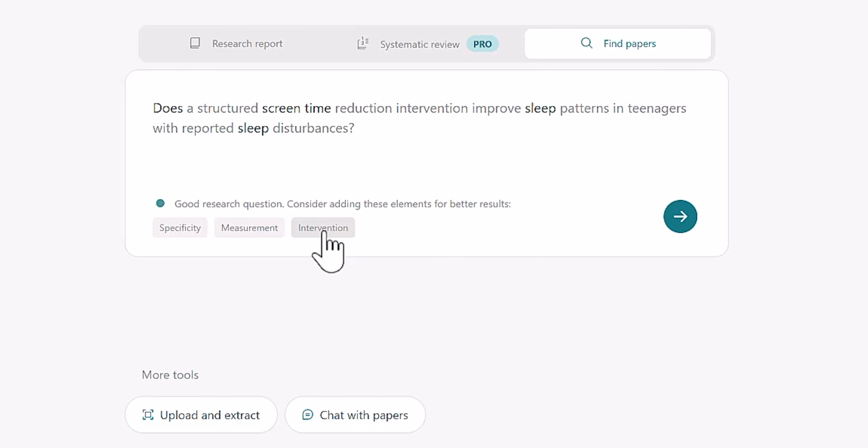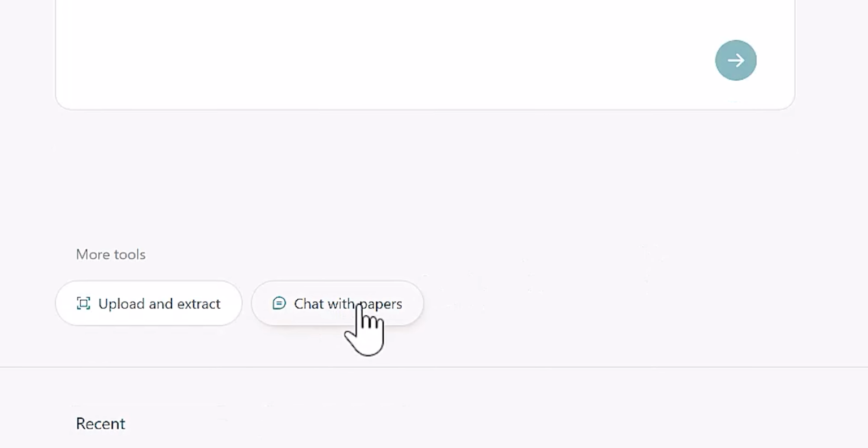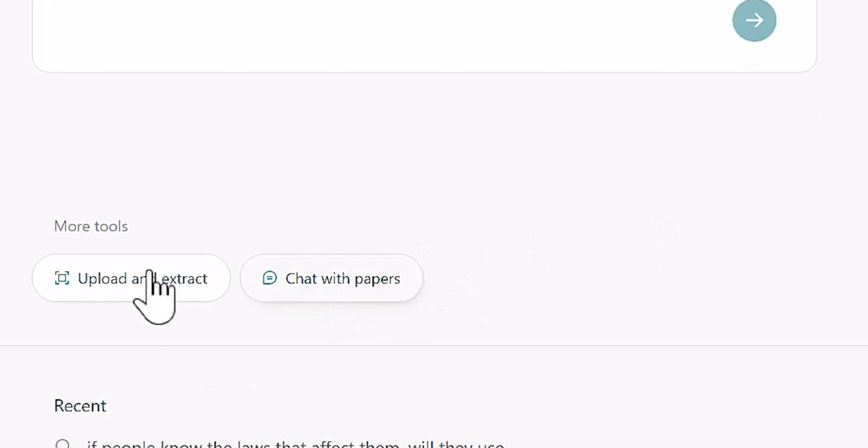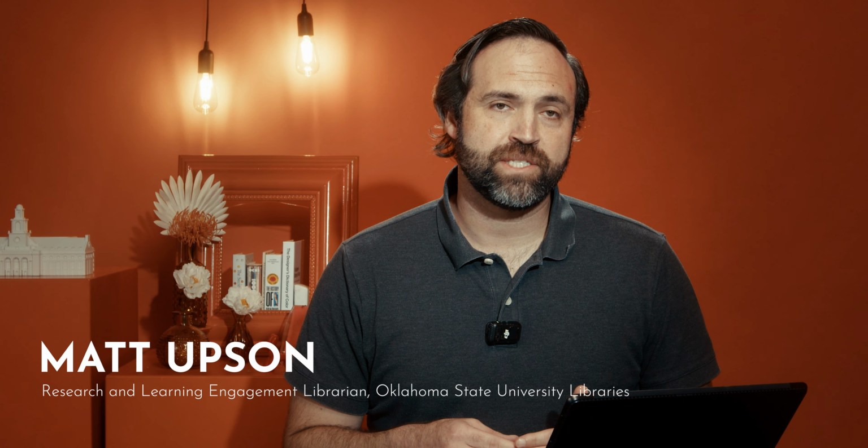Elicit's semantic search works to understand your question and finds relevant papers, presenting them in an interactive table, where you can add custom columns, filter results, and extract specific data points. The Chat with Papers feature allows you to ask clarifying questions, compare methodologies across studies, or request summaries of specific aspects. Chat with up to 4 papers simultaneously on the free plan, or 8 with the paid subscription.